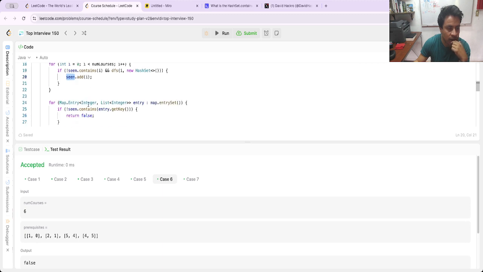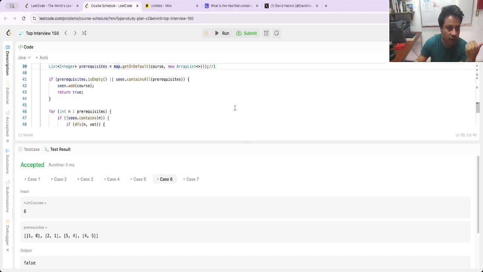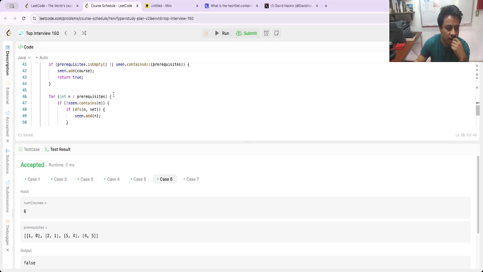And now we add this. Here is add prerequisites. Yeah, return the value when it's empty or all the values are contained. Return true. In other case, the prerequisites is not contained.